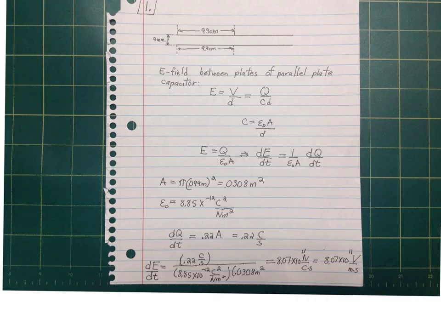I drew a very sketchy model of what this parallel plate capacitor sort of looks like from a side view. I realized that the general expression for a uniform electric field is going to be equal to the voltage difference across the electric field divided by the distance between the 2 points where you have that voltage difference.